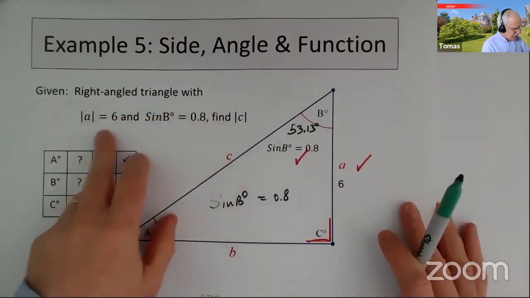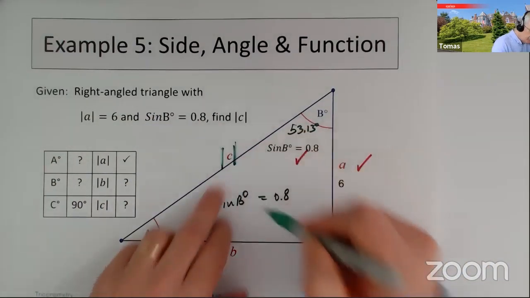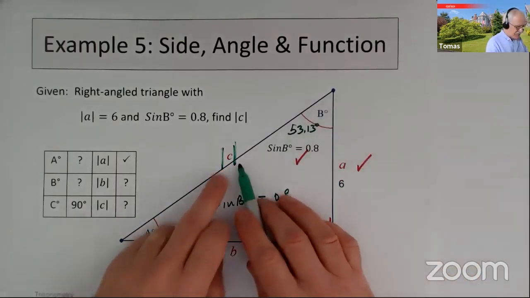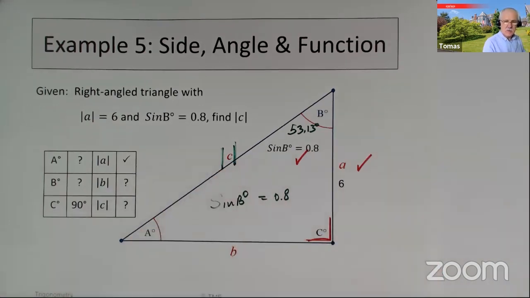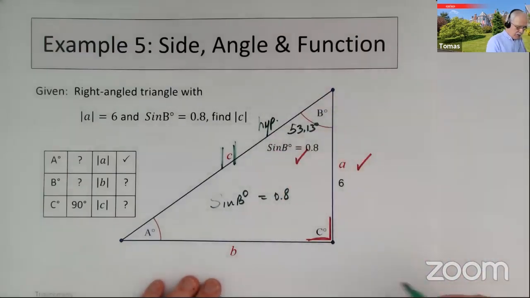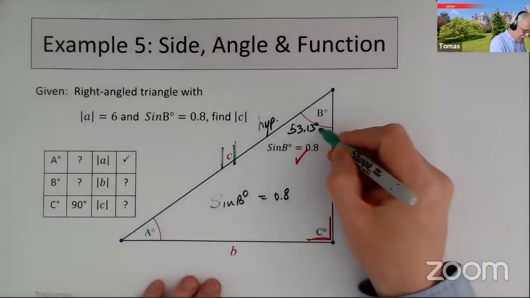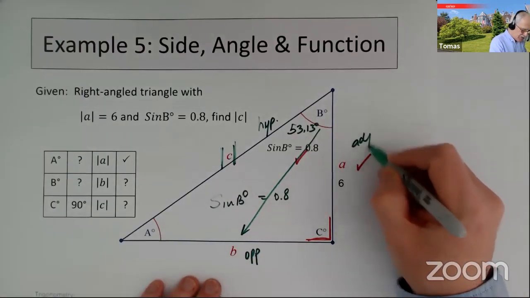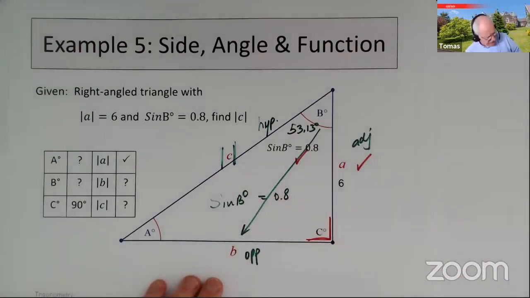here's a right angle triangle with A, sine B. Find C. They want us to find the length of C. How do we get the hypotenuse for C if we're only given this number 6? So we don't have the hypotenuse value. We don't have the other angles. If we were looking at B, and this was the opposite, and this was the adjacent, we're sort of a bit stuck. How do we do that?